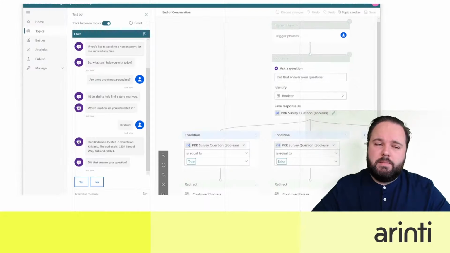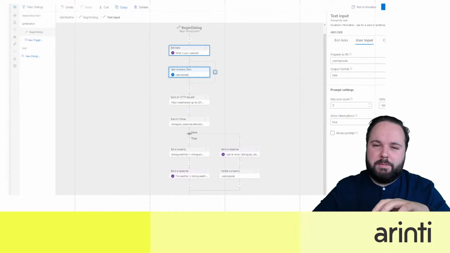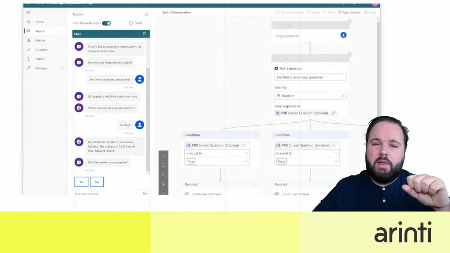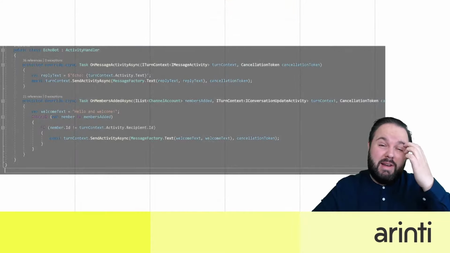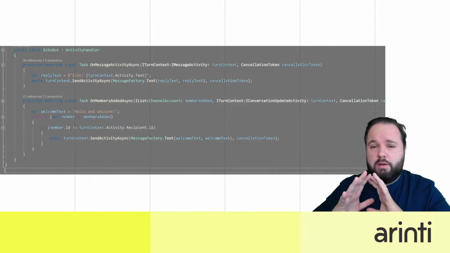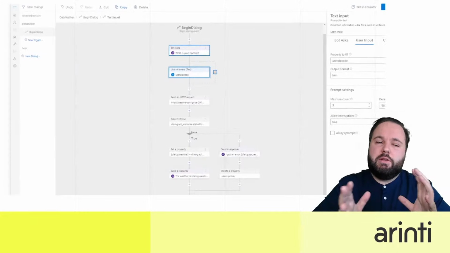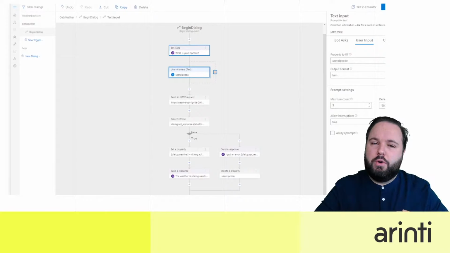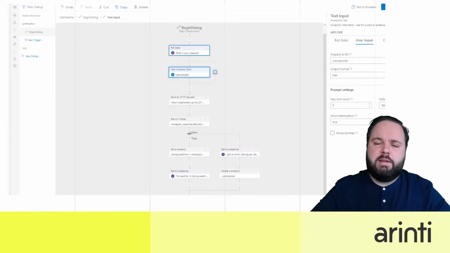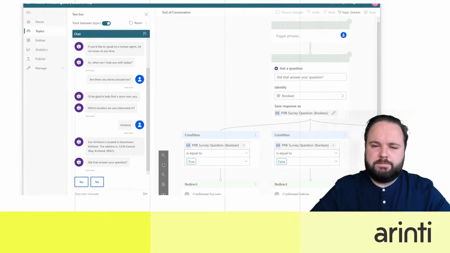Now, the good thing is, things that are not possible in Power Virtual Agent could be done in Bot Framework Composer. Now, what you've built in Bot Framework Composer, you can load into Power Virtual Agent. And the same thing for Bot Framework SDK. So if you have really advanced integrations with systems, then you might need to build it in Bot Framework Composer. This could be done by one of your developers, or you can, of course, talk to us about that. It can be used as an element that can be used in the composer. So if you don't have that extra coding knowledge, you can import it into Composer, and then you can work further on that. Same thing, what's in Composer can be linked into the Power Virtual Agent.